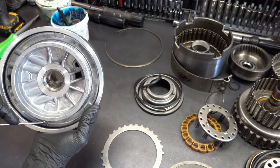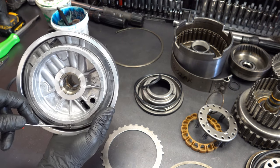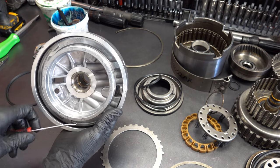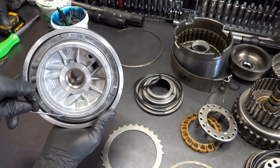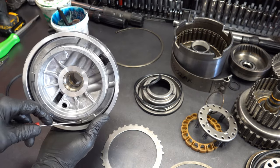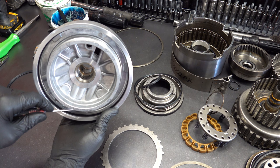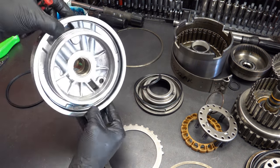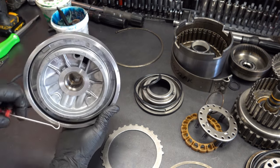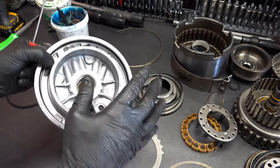So just carefully use a pick to fully seat it. You're gonna have sections that are kind of caught up, or, for lack of a better term, kinked. Okay, you do this multiple times, the seal itself will kind of relax and then just settle in as it needs to.